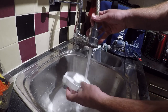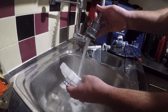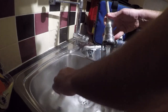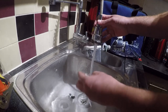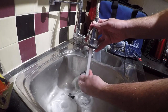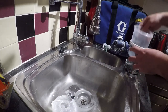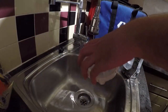Give my cup holder a little clean. Like with the hot water, it just comes straight off. But if you had a bucket, it's always handy to have a little brush, like a toothbrush. And the filter. And clean. I'm just going to put a little bit of water in. Connect this back up.